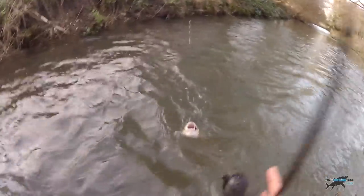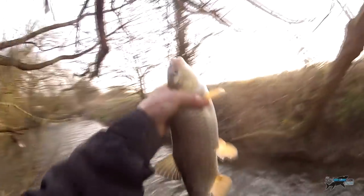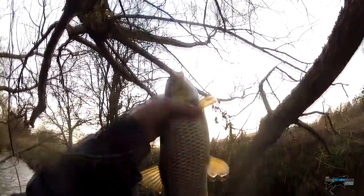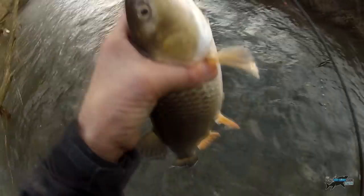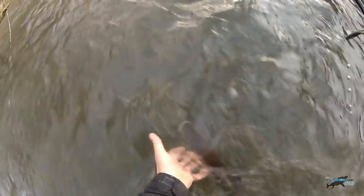Here he comes. Oh, I'll use a short bottom up the tree. I need to bring him up here a bit. There he is. Hope you can see him. Look at that, guys. Wading, don't even need to get the net, just hand lift them out. No stress to the fish, the hook virtually fell out of that one. Beautiful chub. English float fishing at its best.